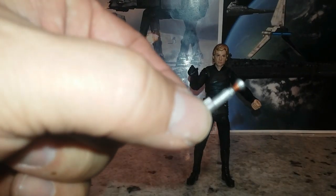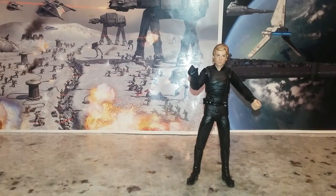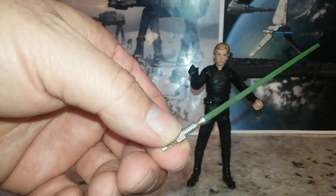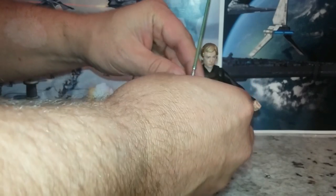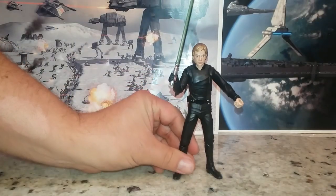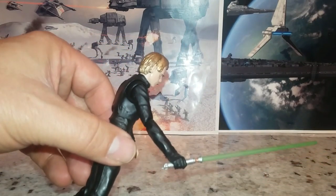Before we get into the other issues and the horrible QC, the lightsaber is cool. It has a neat feature: you pop this little piece off and then pop on the blade. The blade actually has the tip of the saber built into it so that it looks authentic in both modes. I didn't even know that because I don't mess with SH Figuarts — they're so expensive. But this is pretty cool. You can actually put the lightsaber in his hand, and it works in a way. My son was like, 'At least I got a lightsaber out of it.'